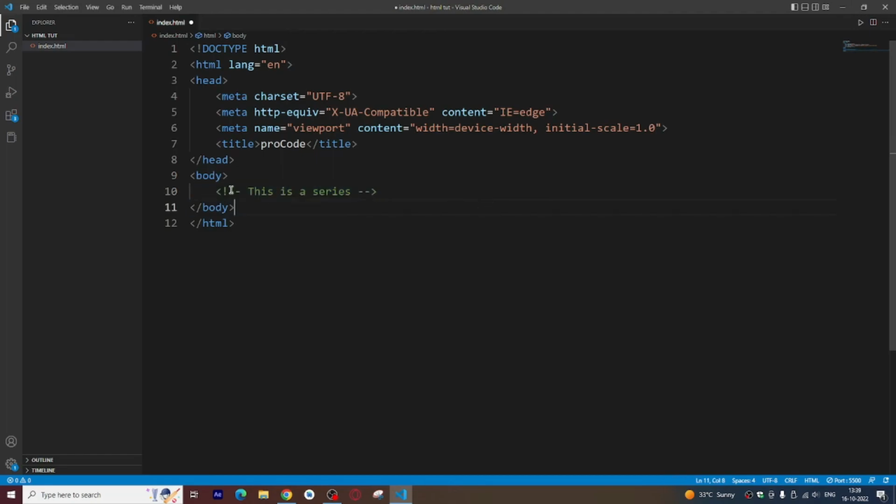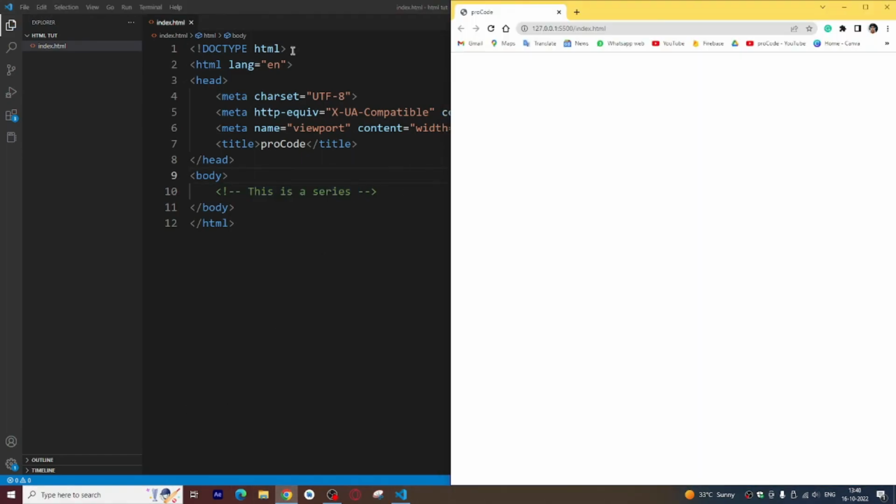This makes the text a comment, which does not execute but remains in your code. Now if I save it and see in my website, the text is not here but it is in my code.